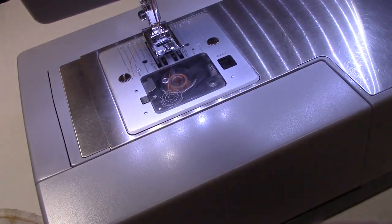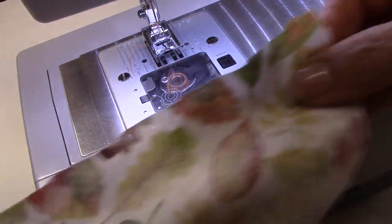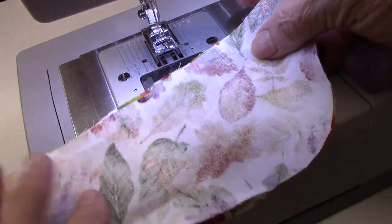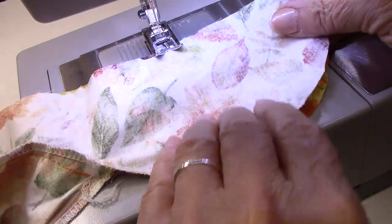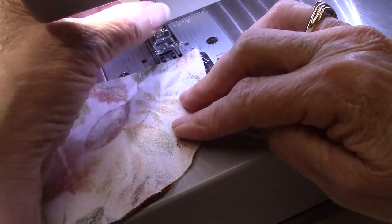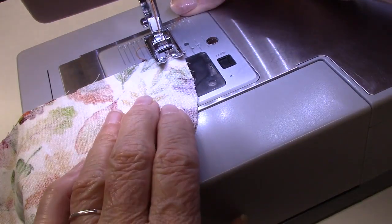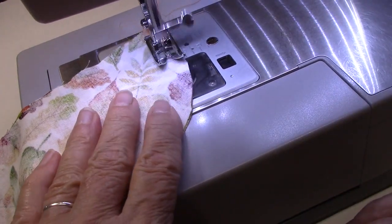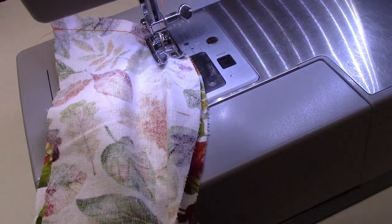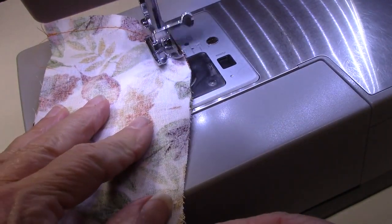This is serged. Now I want to start at the bottom of the ponytail pouch part, right there. I'm going to match those two edges together — again, you can pin if you want — and come up into that dot in the dip. A little backstitch, make sure I'm not going to catch that in my seam, and that's even. That's the way that looks.